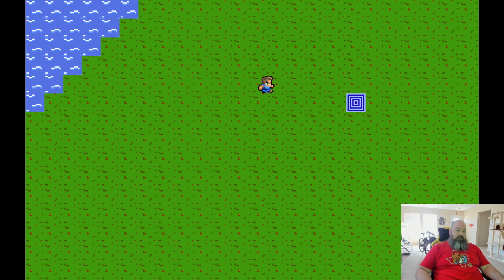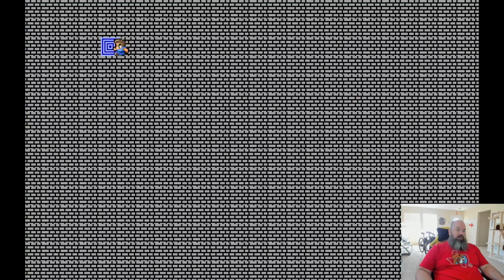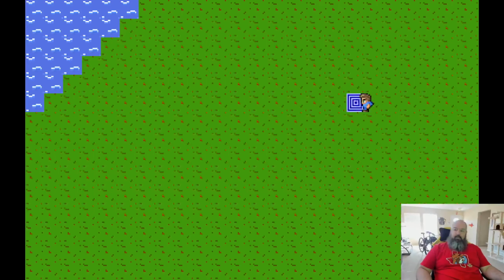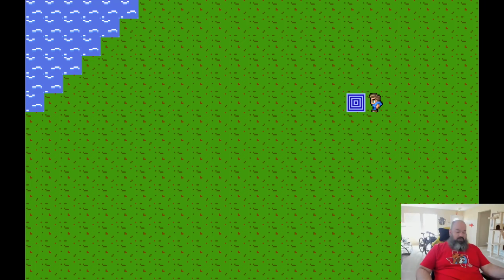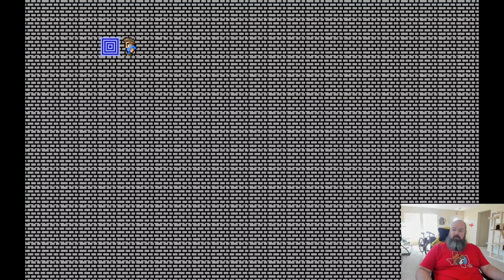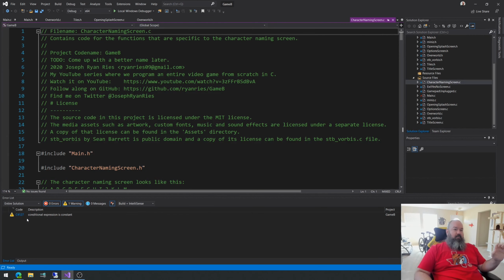But anyway, the first thing I want to fix is this portal. I don't like this portal behavior. Look at what I'm doing. If I don't give you a seizure, I would like for you to notice that if I just hold the left walk button down, he infinitely walks back into the portal over and over and over again, and I don't like the way that behaves.